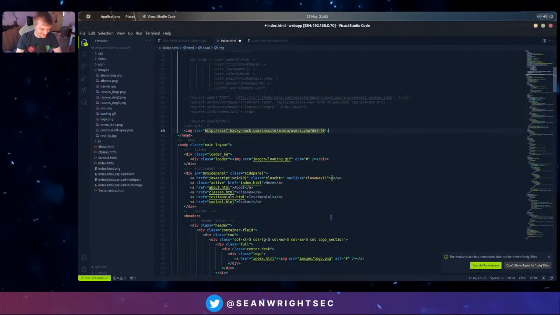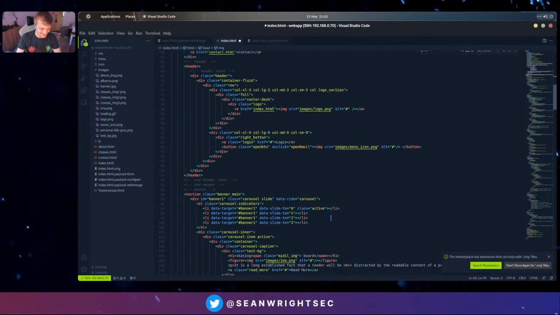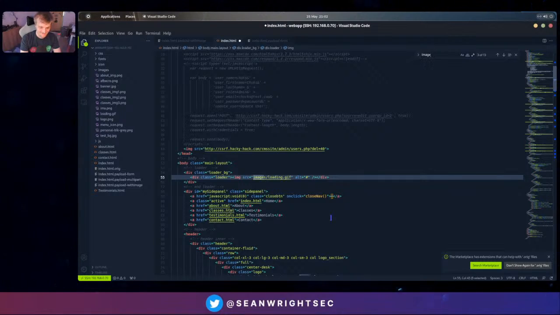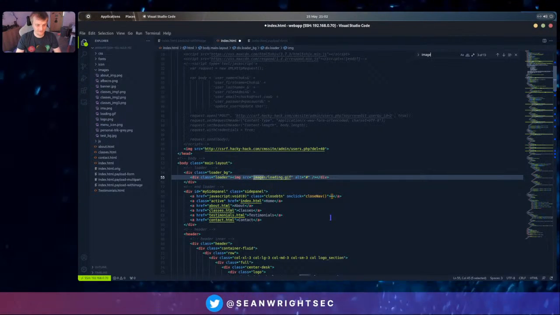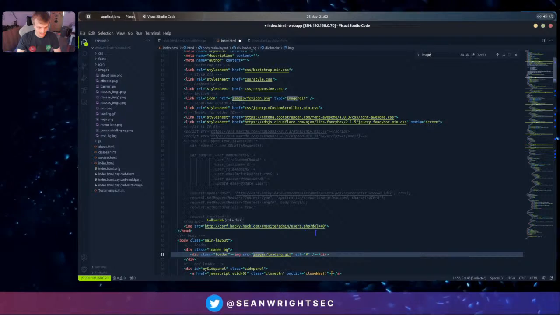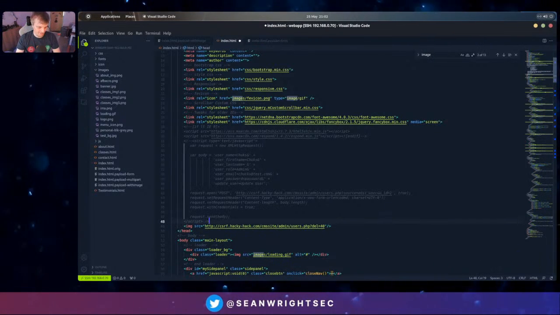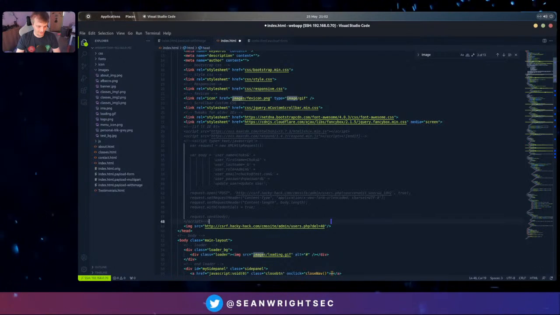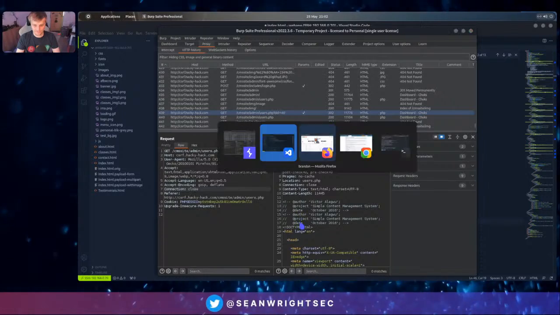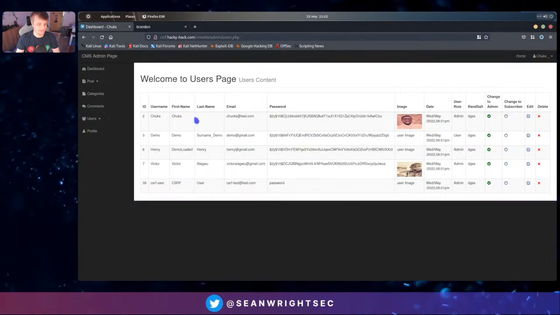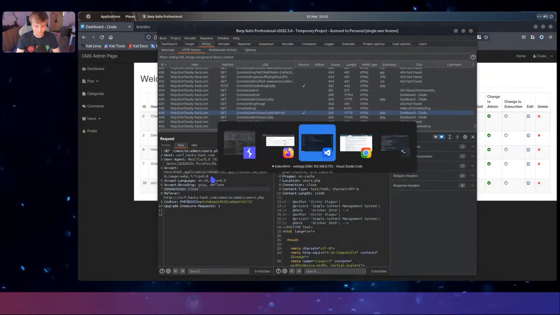It's been so long since I've done image tags. Is there any in here? Okay, yeah. So in that, and you probably put this in a div and hide it away, but we won't in this case. And then we just have to find the user ID. So where's the user ID? 39.